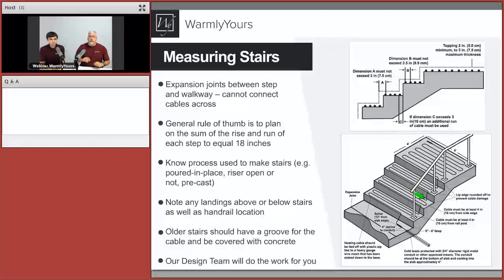What happens is they put the mortar on the riser here, that's no problem. Then they put the mortar here on this step, and then they take the limestone cap and they do this, and try to set it down to make it nice and firm. Well, doing this and pushing down on it, if that cable is right there, you'll see that cable will just get sheared right through. It's like a great big saw going through it, and by pushing it down you're going to saw right through that cable.